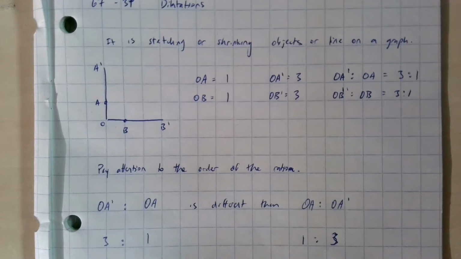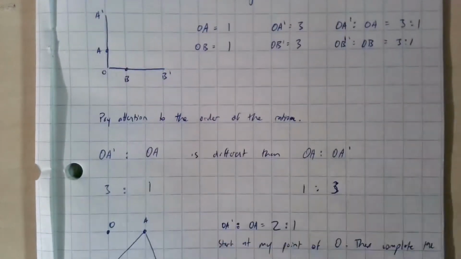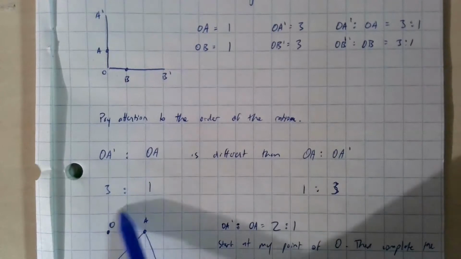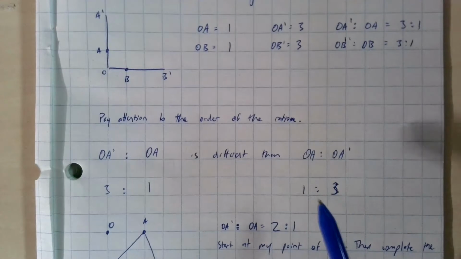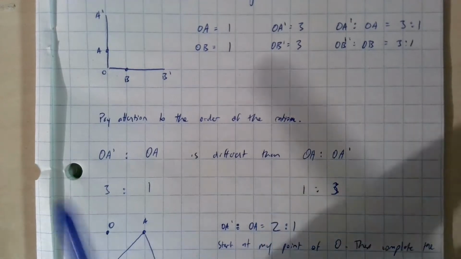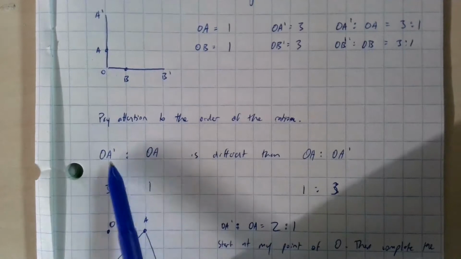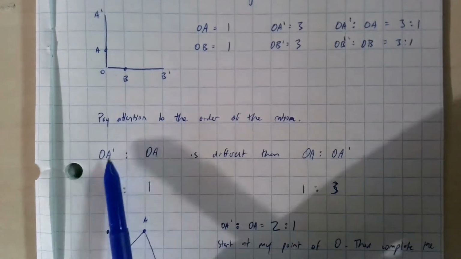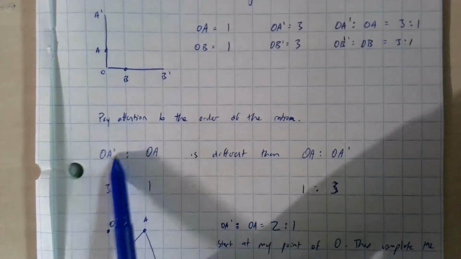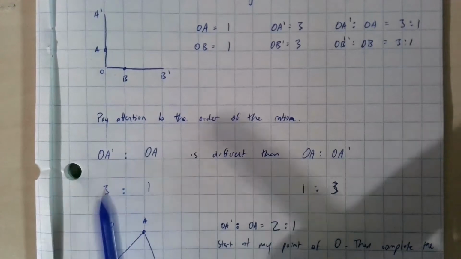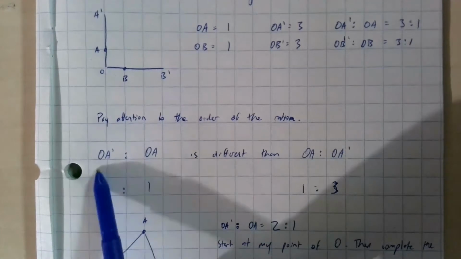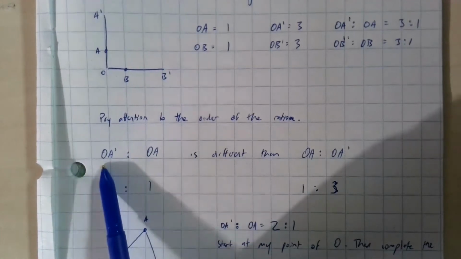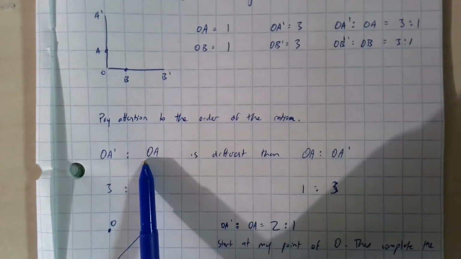Now, it's really important to pay attention to the order of the ratios. If I were to go the opposite way, OA to OA prime is 1 to 3. I want to understand the difference because I should always compare my new to my old. The reason I know this is the new one and this is the old one is because it's A prime, which is written after. Prime means image. It's an image of something, and you can't have an image unless you have an original. So I want to make sure I'm doing this in the correct order: my primes as my first number and my originals as my second number.